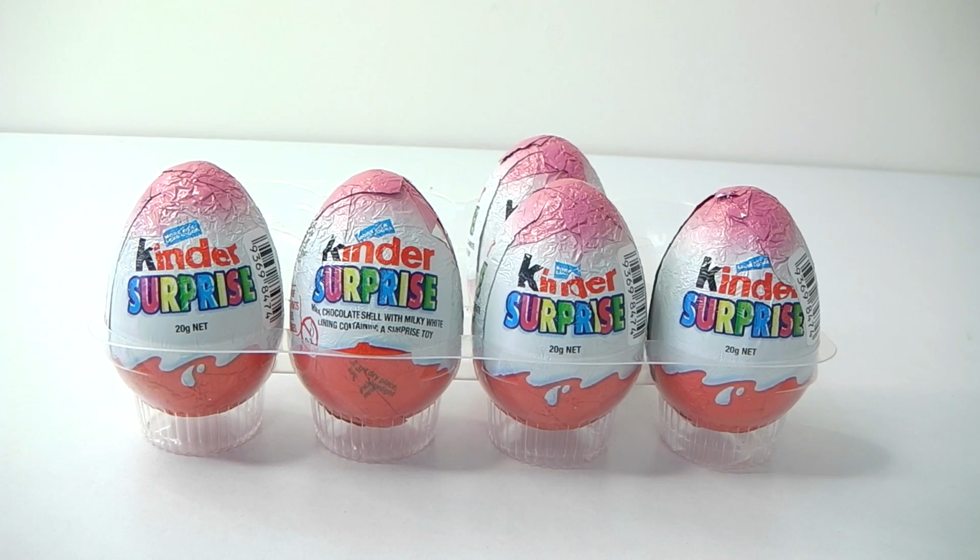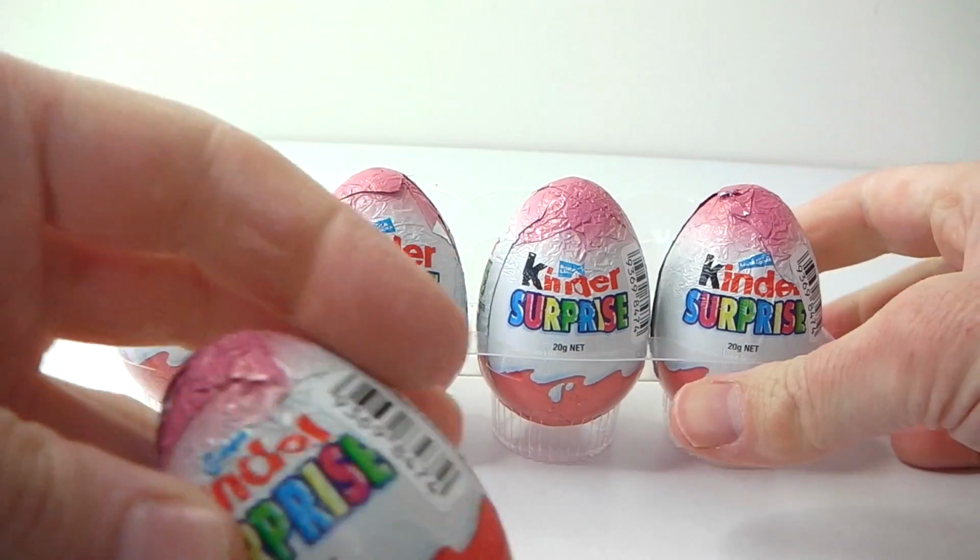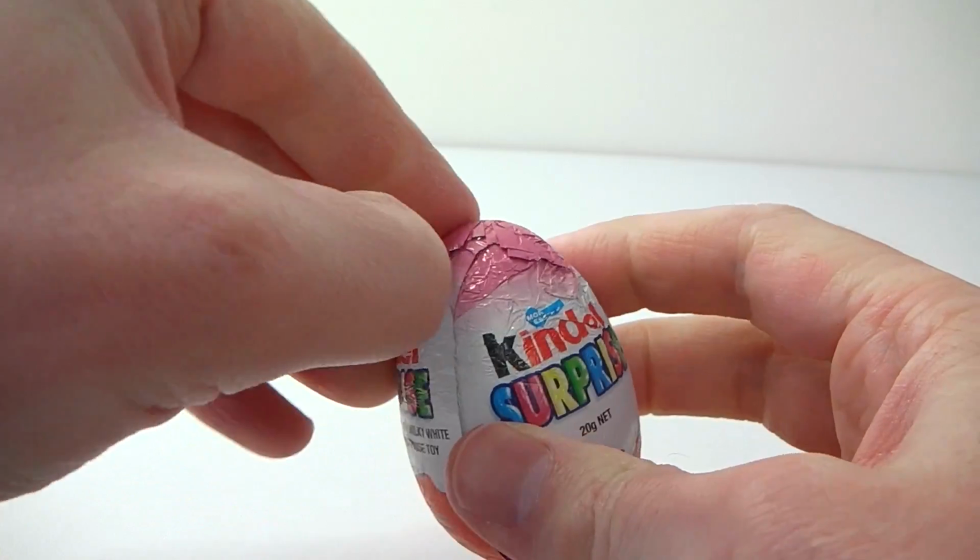Okay, so let's get started. I'm going to choose the one here at the back. We'll open this one first. Move those ones out of the way.